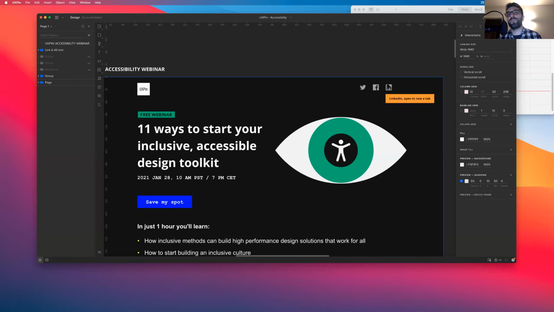Unfortunately, this icon might be an image, but it might be also the SVG, or it might be a CSS. There are different methods to define the alternative text or define those information that you want to pass for the user. But it's also very important to pass the entire information. If this is open in the new tab, you need to communicate this for the user. LinkedIn, it will be open in the new tab.